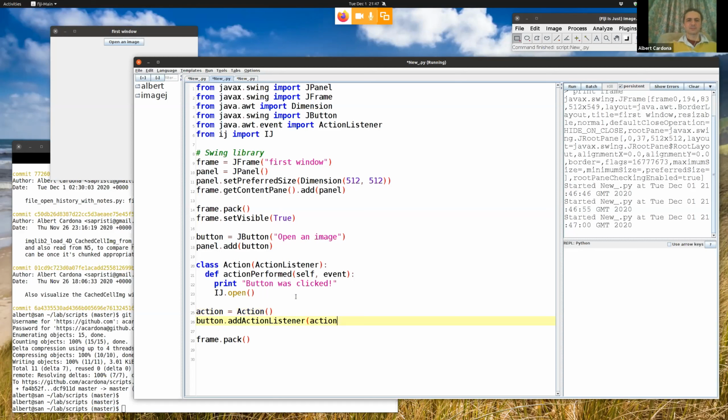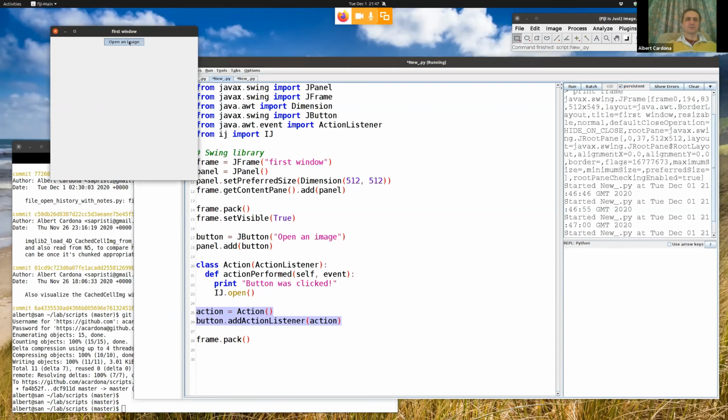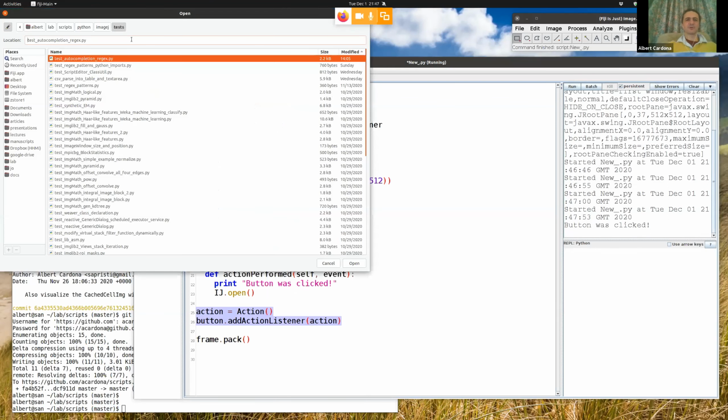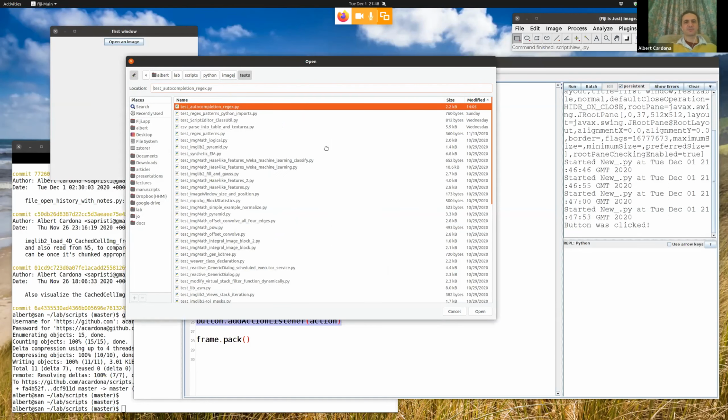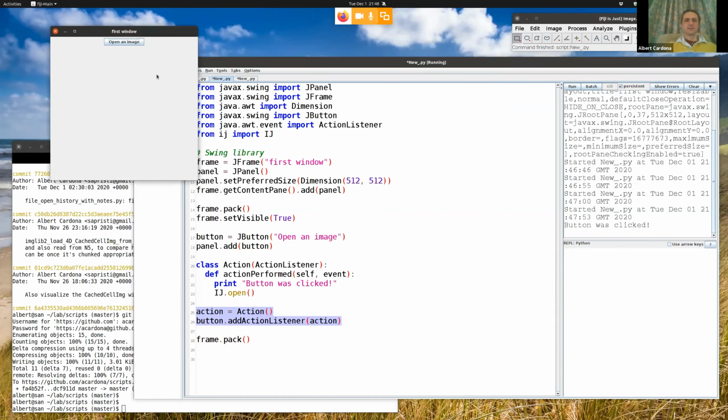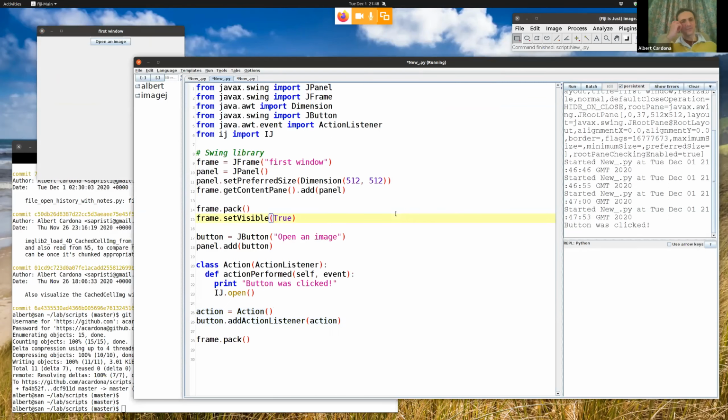So we give it the action. Now, if we run these two things, that would help. So Shift-Control-R, I run this. What happens now to our button? Hop, there it is. Open an image. Beautiful. I don't need to open an image. I'm just going to push escape to cancel this. But basically, what I'm demonstrating here is this incremental graphical user interface design. You build it as you want.